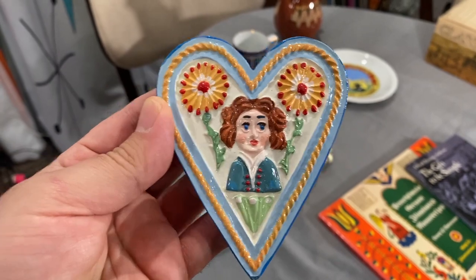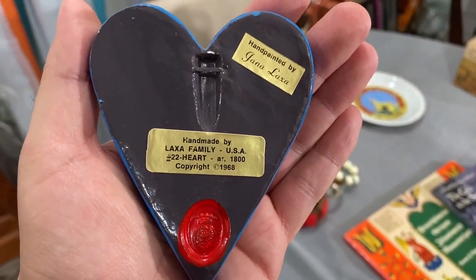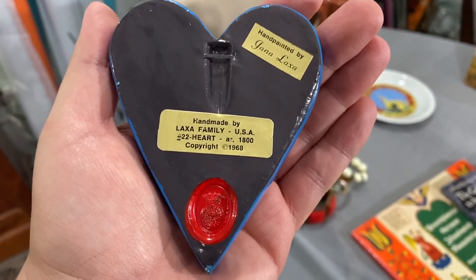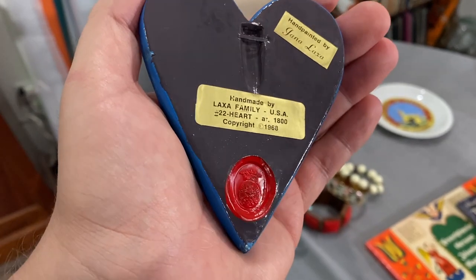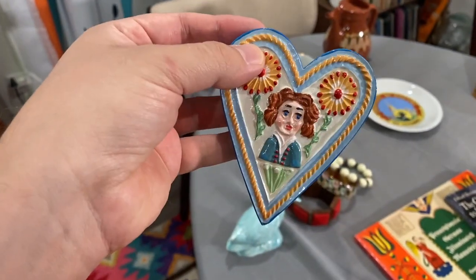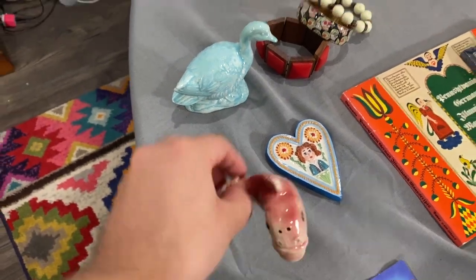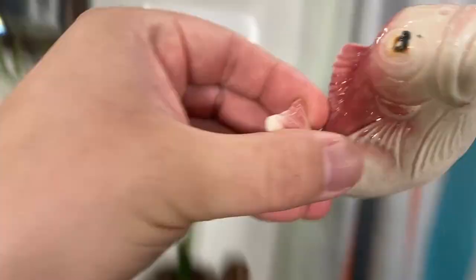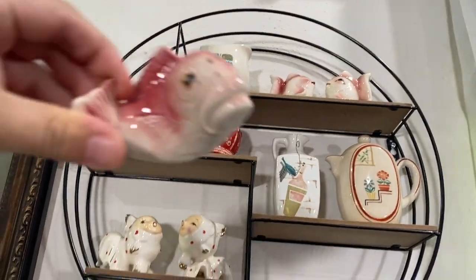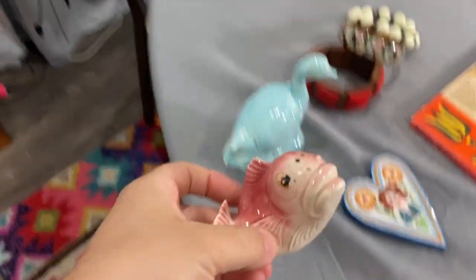I thought this was interesting and I need to do more research. Look at her giving you the side eye — hand painted by Janna Laksa from the Laksa family, 1968. It has this weird little seal and you hang it, so I want to look more into that. That might go up on eBay — just one single solitary fish, maybe he can go with his fish buddies up there. It'll probably go in the antique booth for around three dollars.